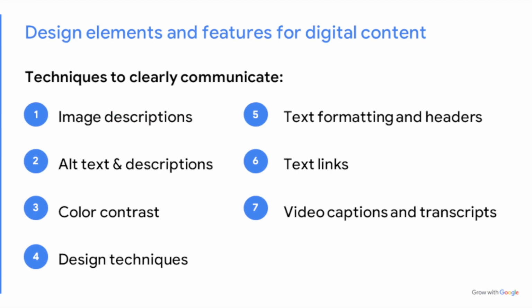So there's image descriptions, which you can do also in the captions, alt text and descriptions too, color contrast, because some people are colorblind. In fact, a majority of people are colorblind more than sighted, which was also always an interesting factoid that a lot of people do not realize. Then how you actually format everything. So your text and everything, how all the text links are actually formatted, all of that is actually very much a part of how people are consuming information, as well as video and transcripts.